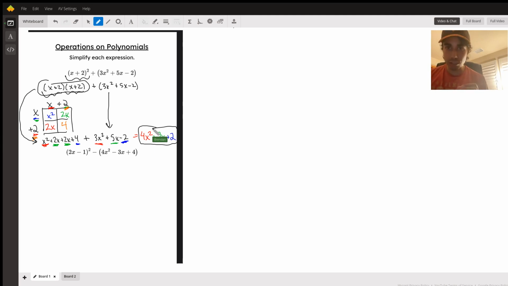All right, so your general steps. For this next one, it's going to be that same thing. First of all, you're going to want to rewrite this with that square just like I did right here. Use the box method and expand it out, multiplying everything out just like we did. And then lastly, you're going to do that subtraction step. You're going to combine all the like terms: look for everything with an x squared, look for everything with an x, and then just the numbers at the end. You're going to combine those together as well.